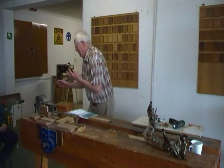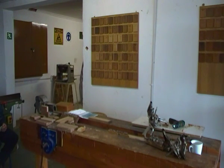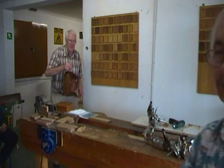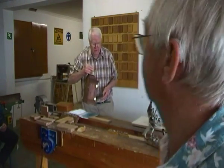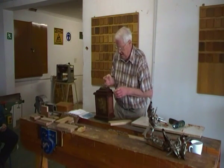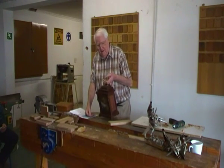I'll show you my very first effort. This clock. We were having some building done at our office, and the shop fitter threw out a piece of wood which was painted black. I said, "What are you doing with that?" He said, "I'm throwing it away." I said, "No, you're not." I put it in my car, and it turned out to be imbuia.